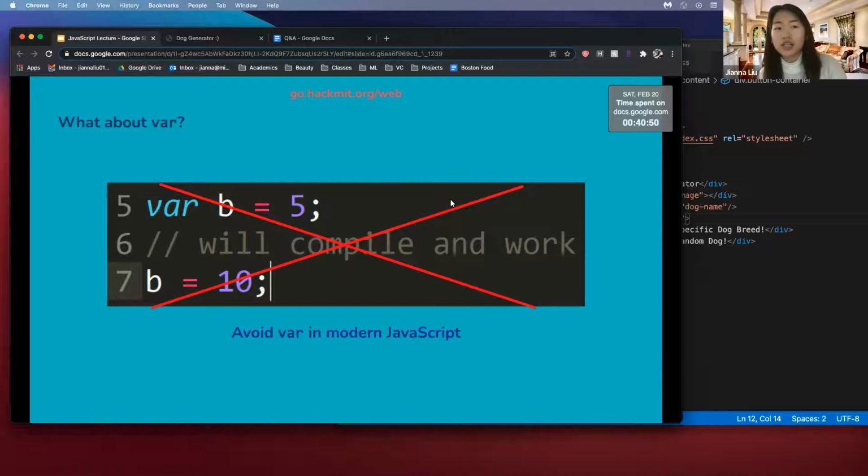So if you use var, then that variable value will be used throughout the entire function. So if you do a for loop with var, for var i equal to something, and you increment it, but then in your nested for loop you have another var i, your i's will be the same value, and that can cause a lot of errors. So usually you want to use let, because that has the typical scope that we're used to in Java or Python.